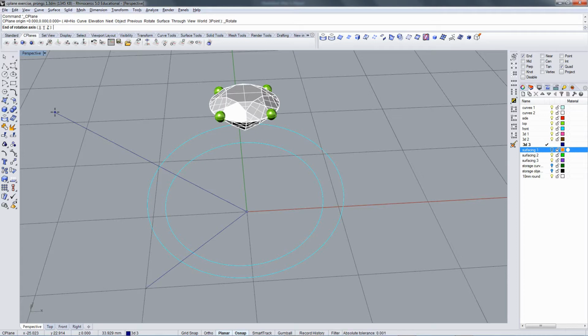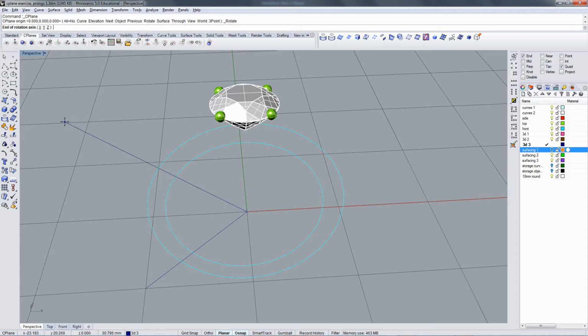Whenever you get a question like this, as far as rotation axis, what the program is asking you is to visualize that you are looking down that axis as if it were a telescope, as if it were a lens at the bottom, and that lens is the plane you're trying to rotate.